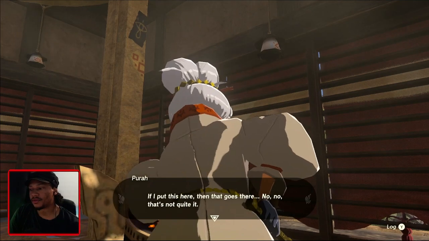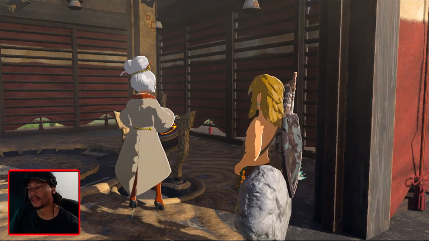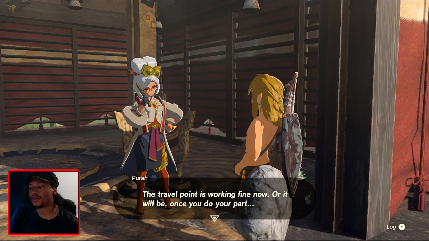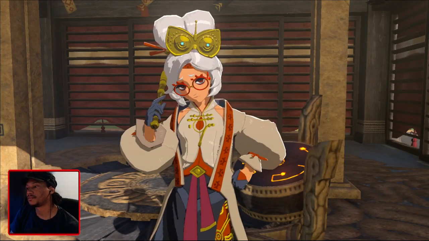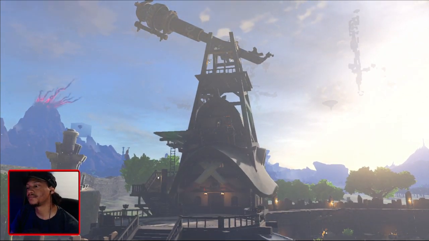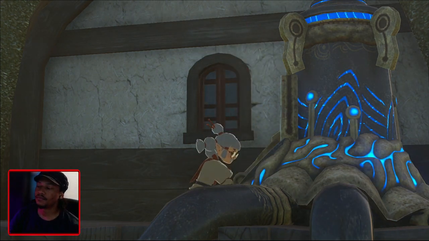This here, that goes there. No, that's okay. That should do it. I think you all set. Just wrapped up here myself. Travel point is working fine now, or it will be once you do your part. Hey! You ready, Joshua? Pull the switch. Hey! Hey! Build the helicopter.